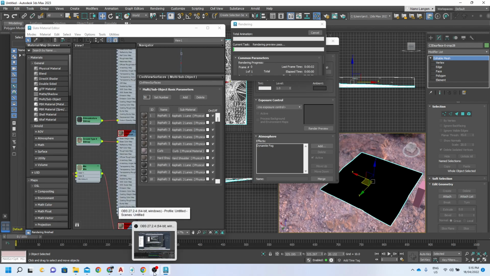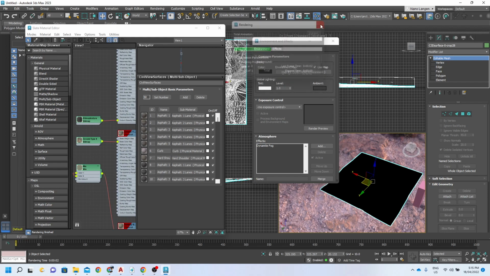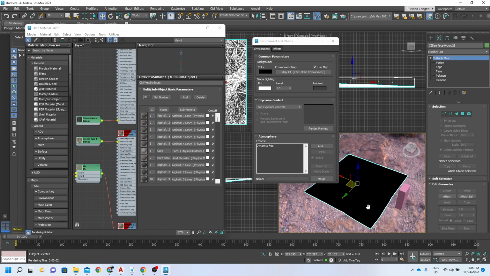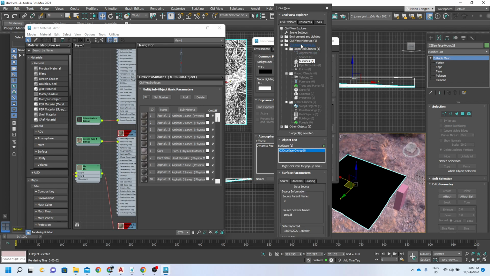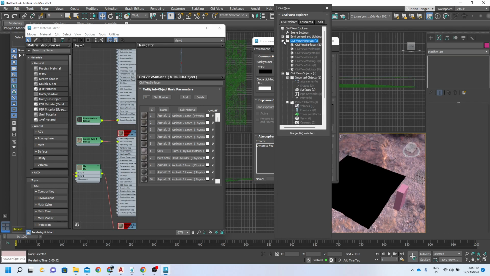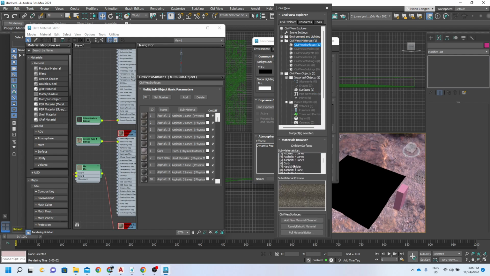Okay, so it is kind of interesting because I'm having quite different things happen each time I do this. So if I open my CivilView and I look at that material, if I go into CivilView materials, into surfaces and scroll down to 31, you're seeing I'm actually getting that material coming through there.